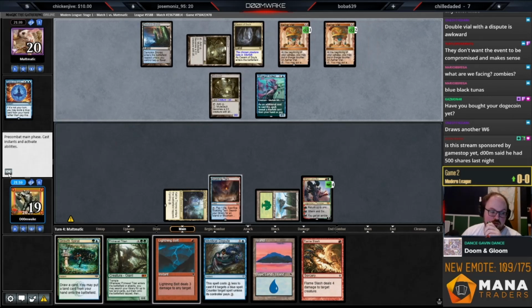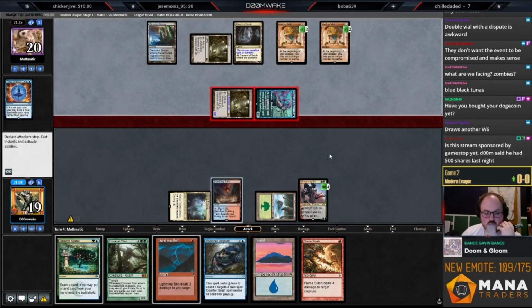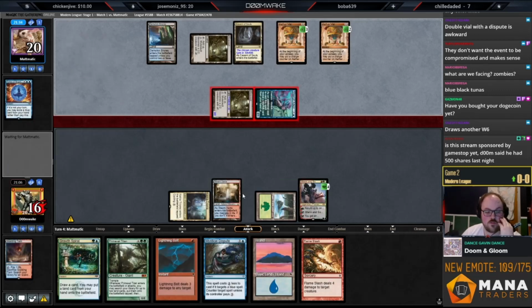Alright, so now I'll just bolt the Mutavault. Yeah. I think I'm going to get Steam Vents here. I'm fine shocking.